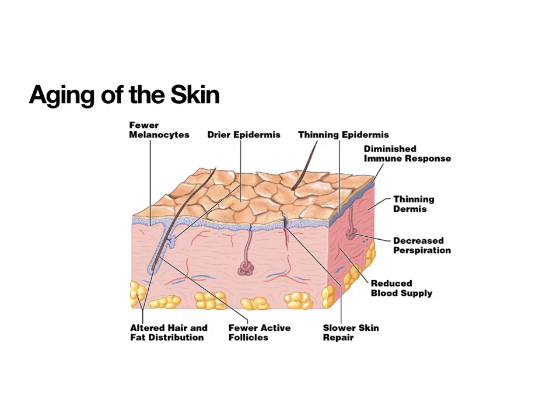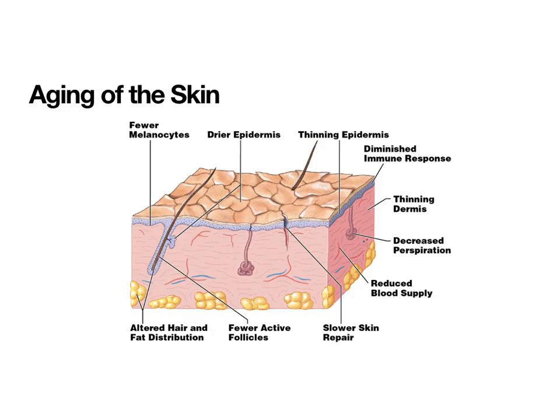Slower skin repair. This kind of goes with all of the ones we've mentioned before. We have that thinning of the epidermis, thinning of that dermis. We have that reduction of blood supply. We have the diminished immune response. So all of that will add up to that slower skin repair, because they just don't have that good blood supply to help with those mast cell activations, which creates that skin repair.